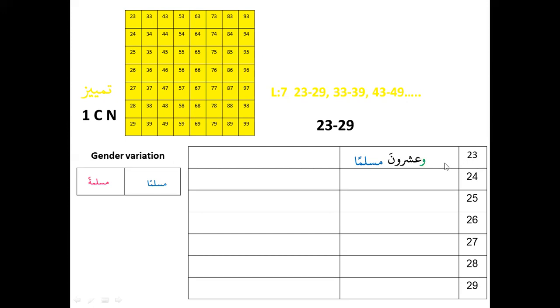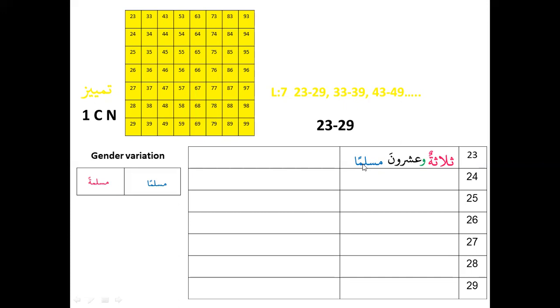Salasatun. Mismatch. Yes, it's a mismatch. You remember? It's following the rule that 3 to 10 was following, that 11 to 19 was following, and now the same rule 23 to 29 is following. Do you see that? Got it. So it's always the unit number that is changing. Exactly. So the ones are always the ones which are in conflict or not in conflict with the madud.